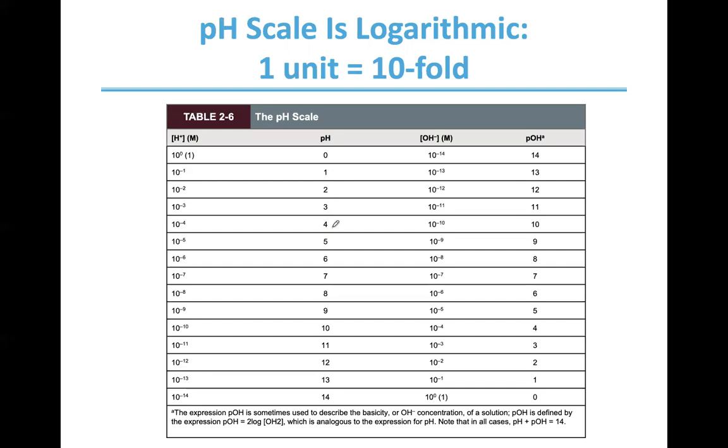So the difference in pH, if you have, let's say, 2 units of difference in pH, that's 100 times. 3 units difference in pH, that's 1,000 times. So these are logarithmic numbers. And we don't really use pOH because once you use pH, pOH is just the opposite. If this is 0, this is 14. If this is 1, this is 13. This is 2, this is 12. So the sum of these will be 14 in each case. And so we only really need pH. That's why by convention, we just work with the pH and we do not work with pOH.